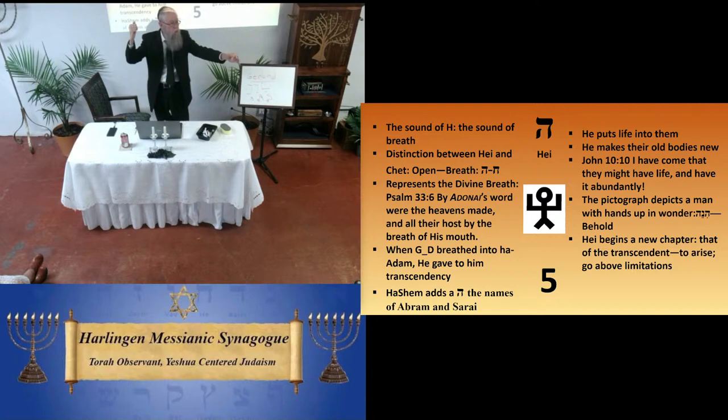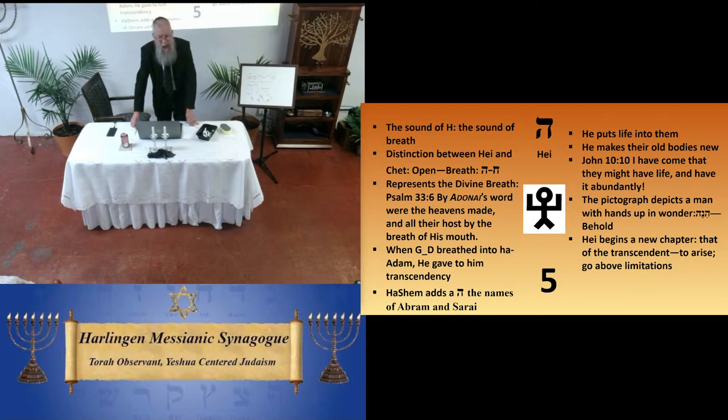Cedar was just announcing this morning that some of our ladies have taken new names. Where do we get that from? The story of Abraham and Sarah, when God gave to them a new name. Why? Because they became born again. That's not a church term. That's not a Christian term. That's a Jewish term. They became born anew. He reversed their age to where they were no longer 190. They were like 30 and 20.